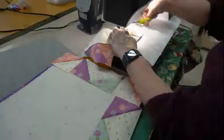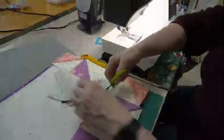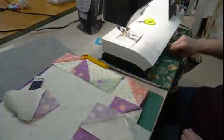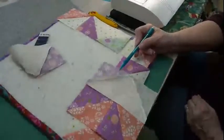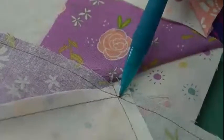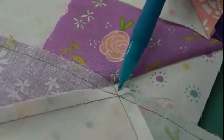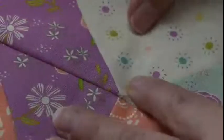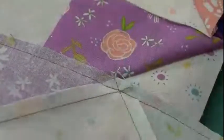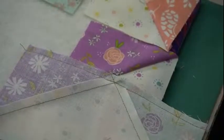I'm just going to slap that in there so you can see what I mean by my seam. I wanted to make sure that my seam here goes nice and straight and just to the point of the intersecting seams. This one wiggled a little bit, and that's because of the thickness of my fabric, but I think I'll still be okay at the end of the day. So let's go on.